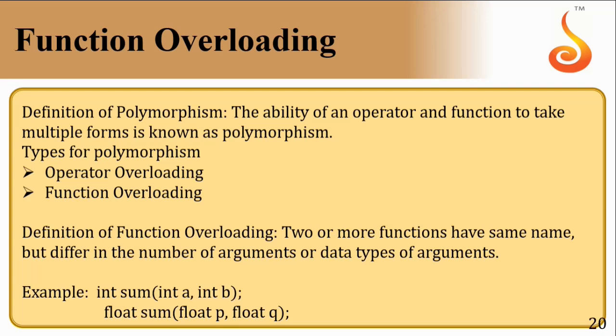See here, overloading is only based on function signature. What do you mean by signature? Don't take the return type into account, that is, excluding the return type. The remaining things come under function signature, like sum(int a, int b) and sum(float p, float q). These two are different, right?